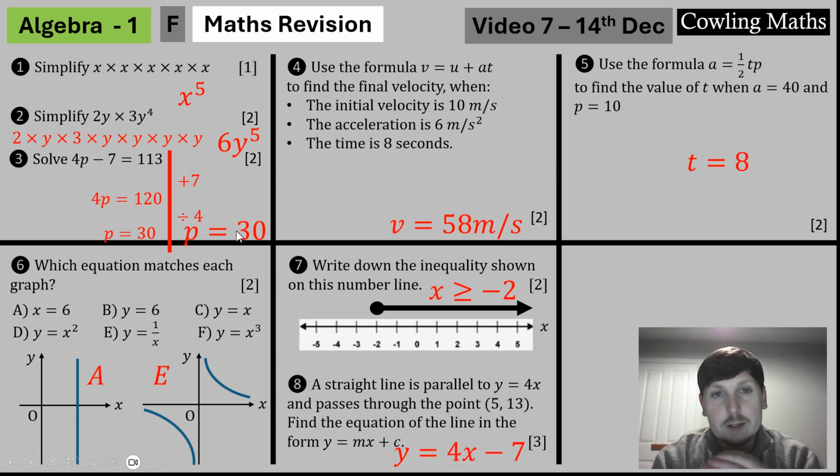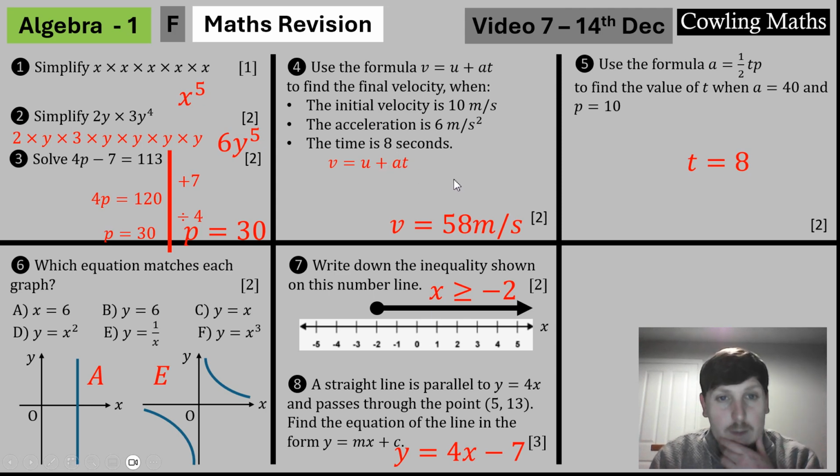Question 4, we're going to use this formula to find the final velocity given some certain conditions. So the formula is v equals u plus at. Now, I'll just say what each letter in that means first of all, because if you've not covered that a lot, you might not know exactly what each letter is. So v is the final velocity, and that's what it's asked us to find out. u is the initial velocity, and that's given in the question. a is the acceleration given in the question, and t is the time given in the question. Notice here that a and t are next to each other, so that means they're multiplied together, and we must do the multiply before we do the add.